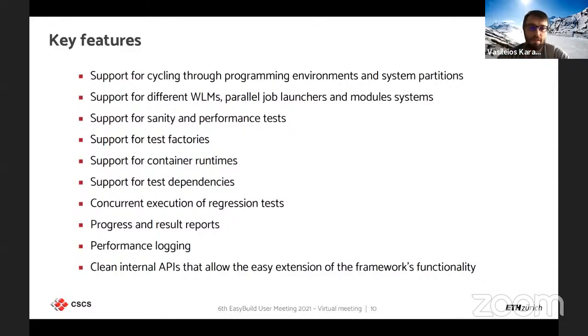We have support for different workload managers, parallel job launchers, and any combinations of those. So you can use Slurm plus mpirun, Slurm plus srun, PBS or Torque with mpirun, and so on. Module systems, we support TMod, even from TMod 3.1 up to TMod 4, Lmod, and all this is abstracted away. The tests never know what is the module system they're using. That's the system-specific detail.